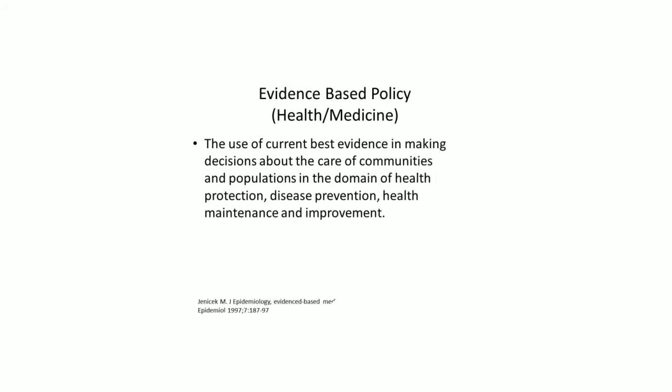Now, when we're talking about evidence-based policy, we're talking about the use of current best evidence in making decisions about care, communities, populations, in a number of ways. Basically, using scientific evidence, scientific knowledge that's been identified through research studies, whether qualitative or quantitative, in helping us identify not only the problem, but the best ways in which the problem can be addressed within a particular community or society.